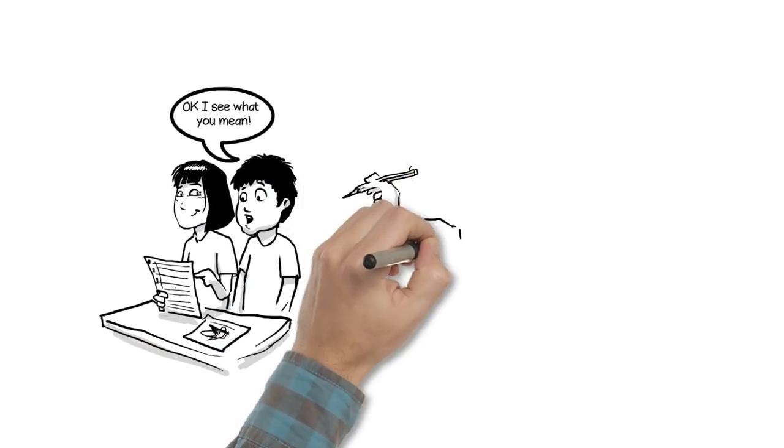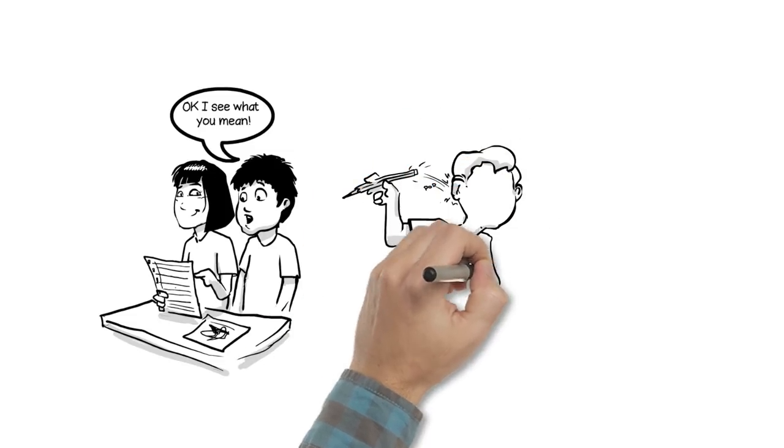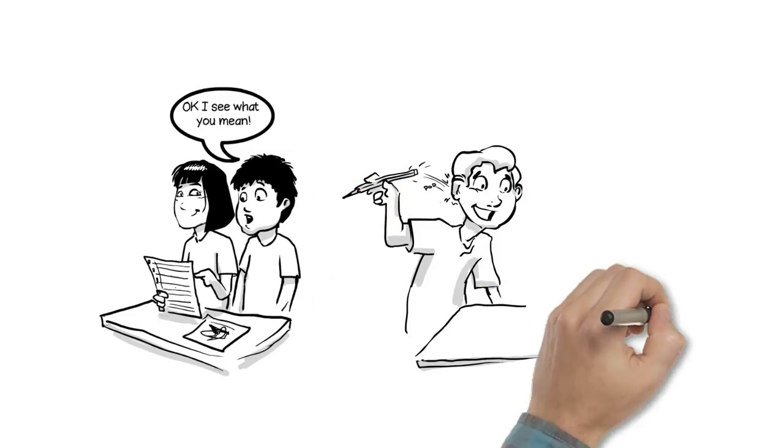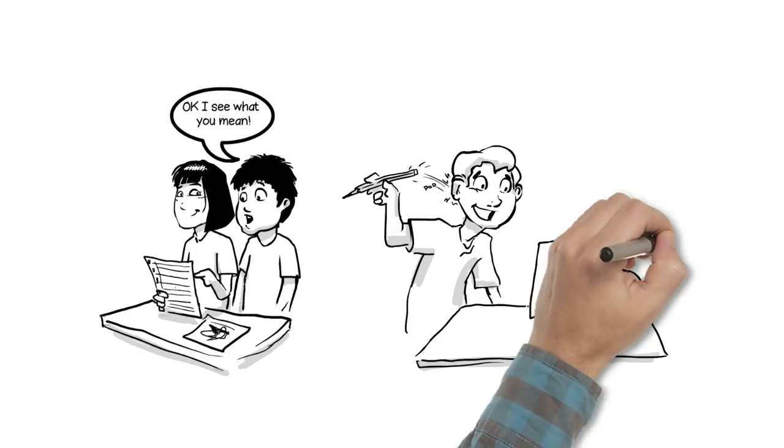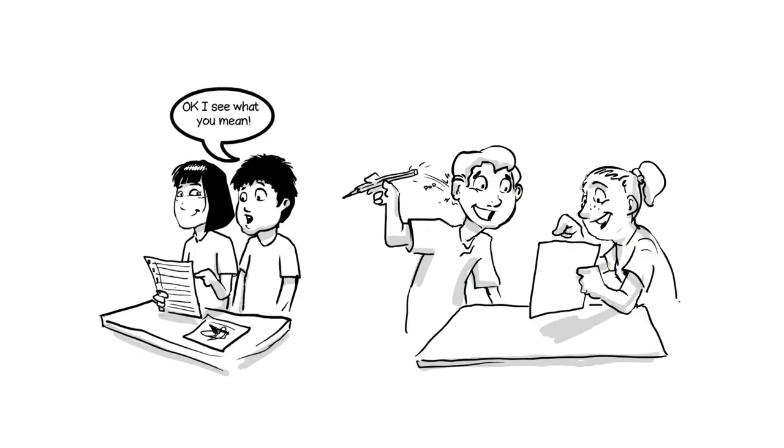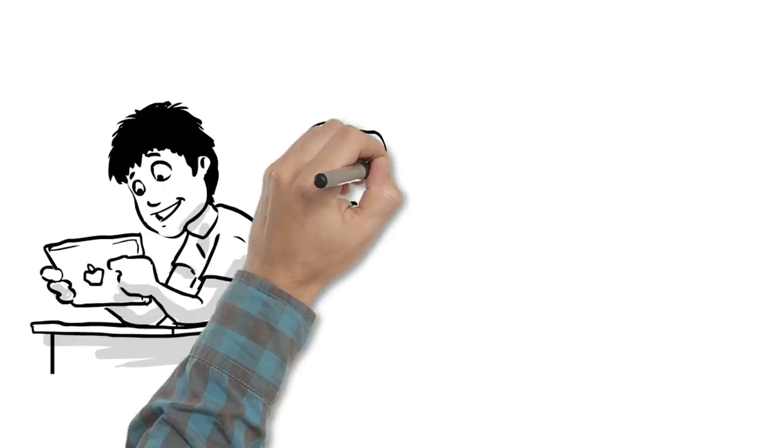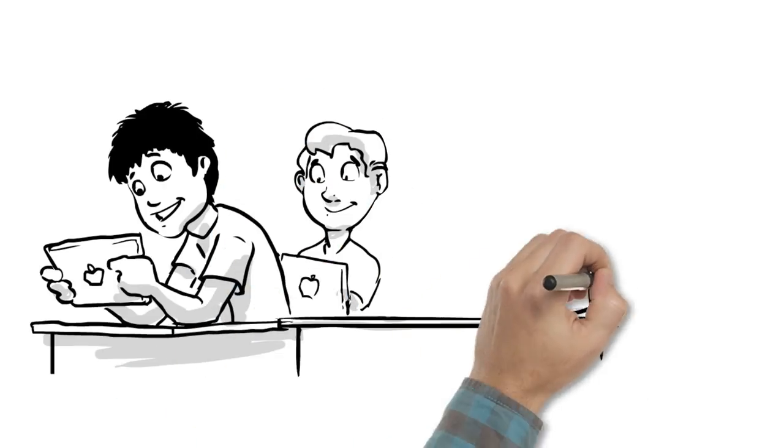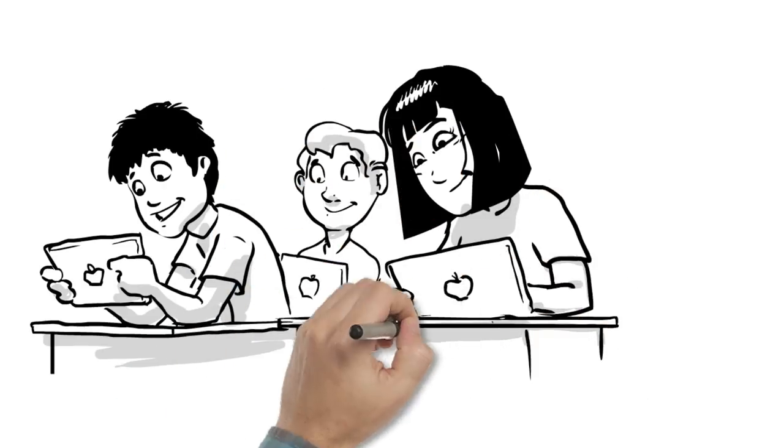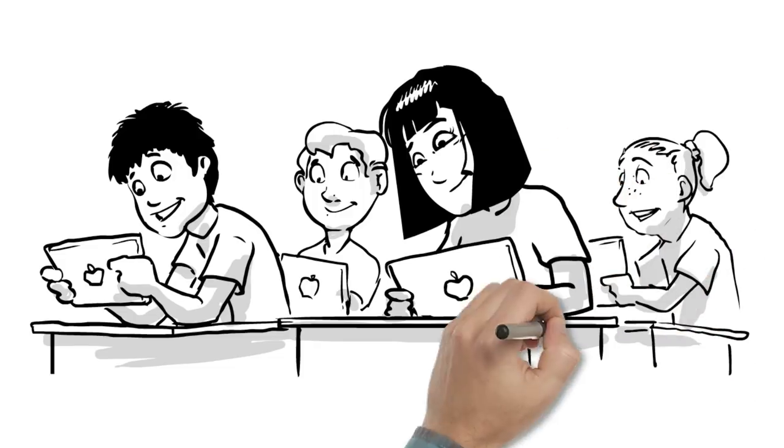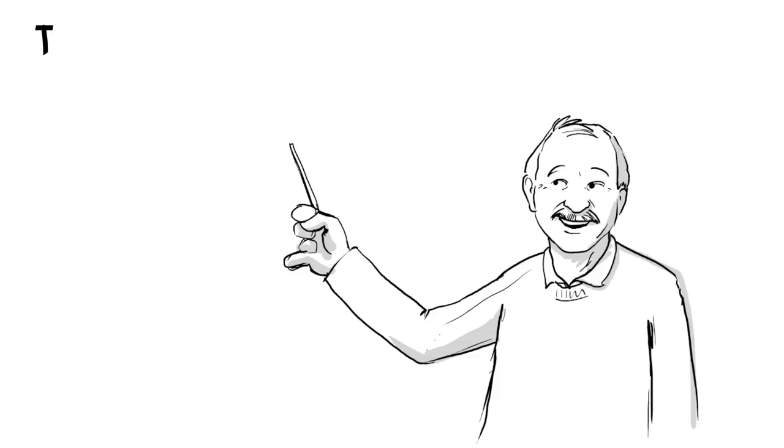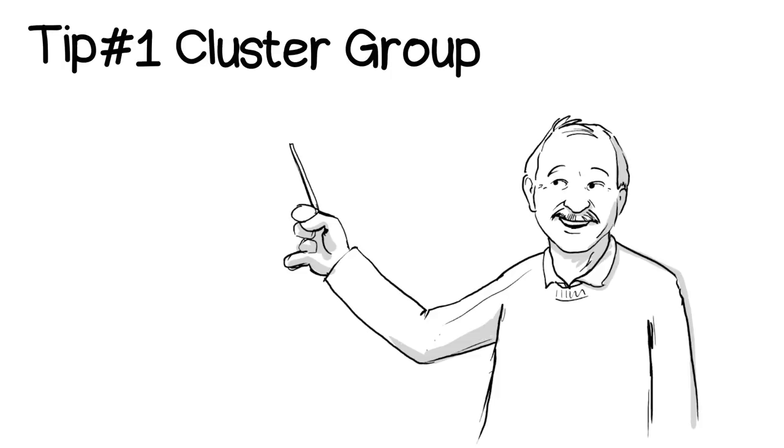Sure, it can help kids if you took the time to create separate lessons and activities for each group, but that's time-consuming. The good news is that even if it's the same lesson or activity, it's exciting to watch bright kids build off each other rather than be bored. And remember, technology increasingly can provide individualized lessons for all kids, whether you've got a desktop or an iPad. And any kind of individualization or cluster grouping is not only good for those bright kids, but ultimately for society. So, Tip 1: For parts of the school day, consider dividing the class by ability.